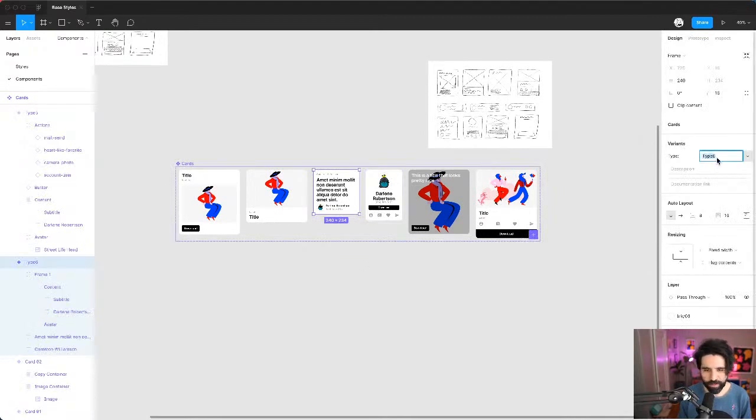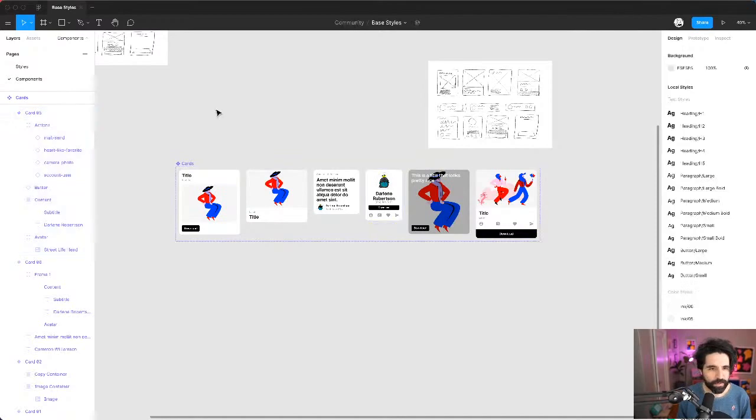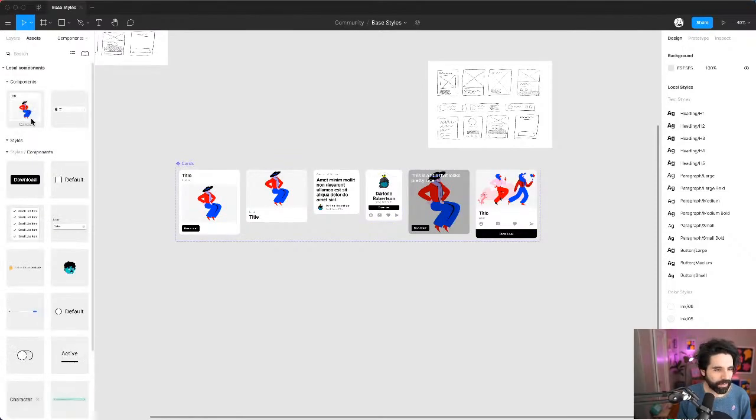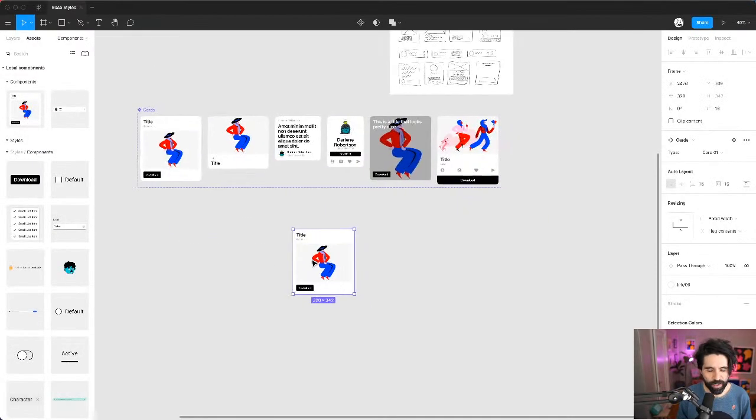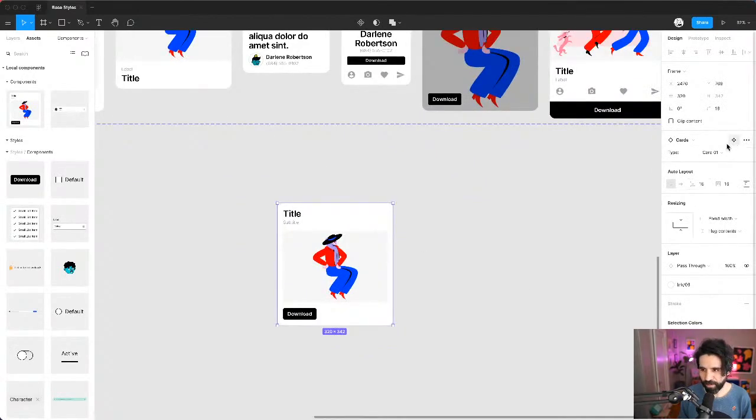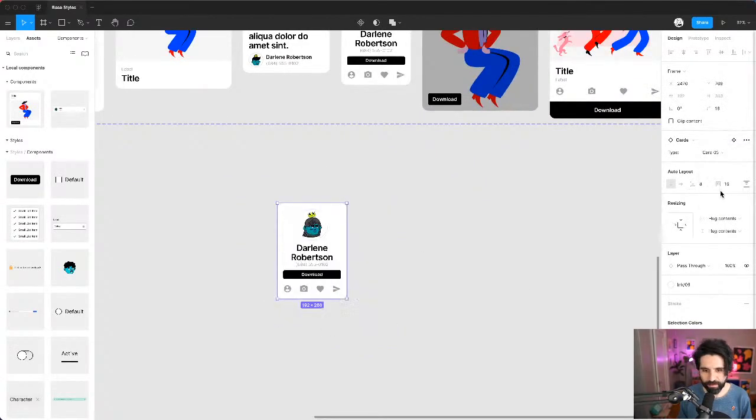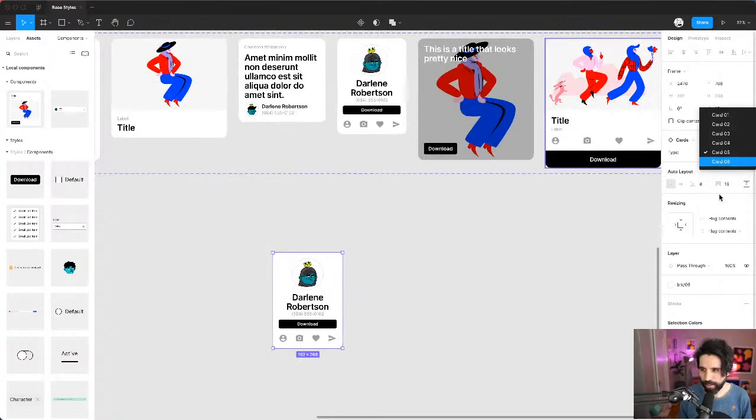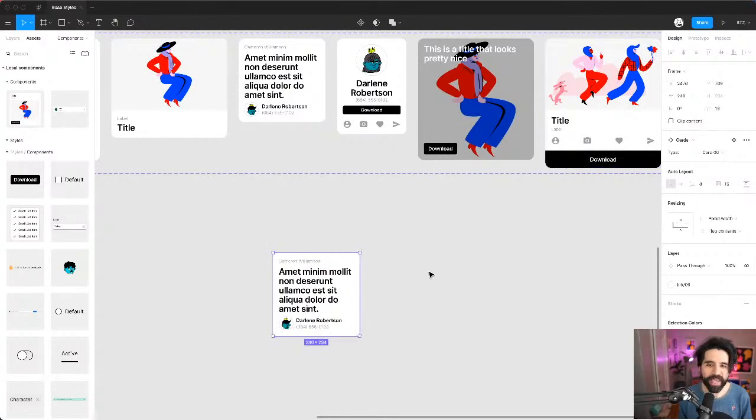no. I want this to be card 6. And I want this to be card 5. So let's see, let's test it out. This is the first time I ever do this, just copy and paste into a variant. And let's say 5, boom, baby. Let's say 6, boom, baby.